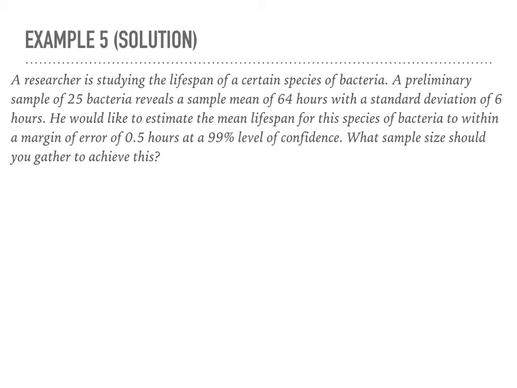A researcher is trying to study the lifespan of certain species of bacteria. A preliminary sample of 25 bacteria revealed a sample mean of 64 hours with a standard deviation of 6 hours. He would like to estimate the mean lifespan for this species of bacteria within a margin of error of 0.5 hours at a 99% level of confidence. What sample size should you gather to achieve this?